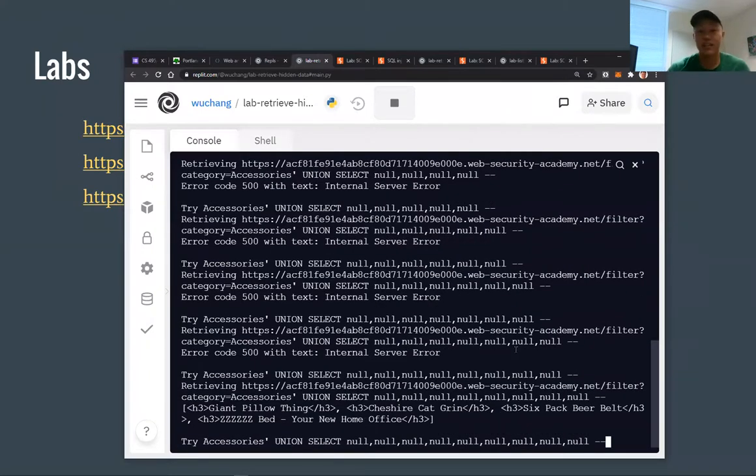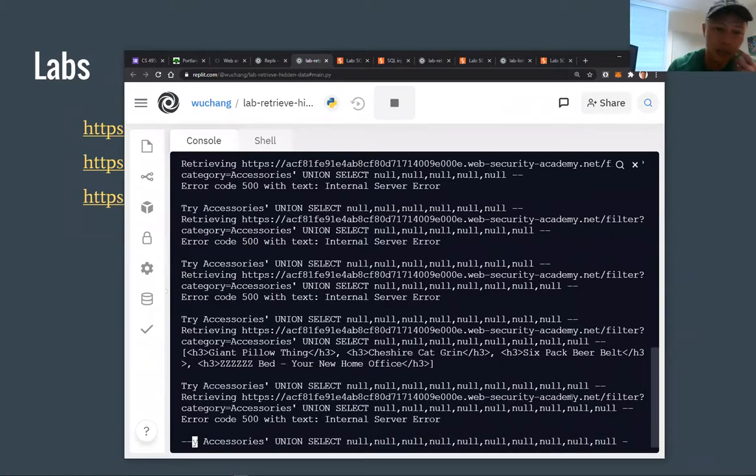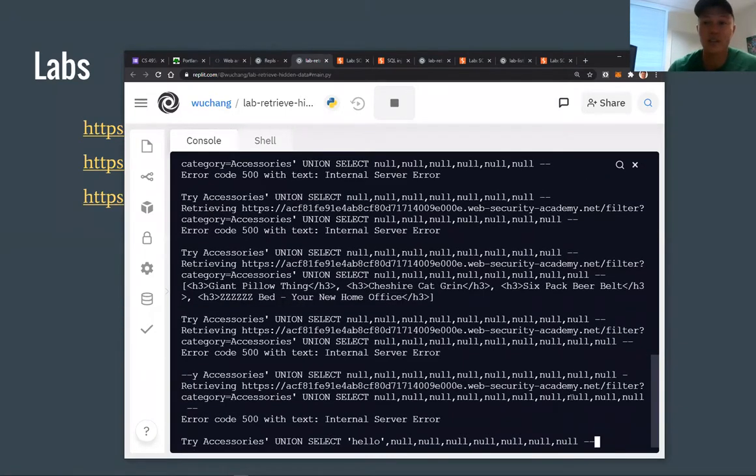And then 8, I get this thing back. So this tells me I have 8 columns. 1, 2, 3, 4, 5, 6, 7, 8. Okay, and then I can try 9, and 9 gives me a 500, and then this is 10. Sorry, the wraparound here is not letting you see it, and then I get a 500.